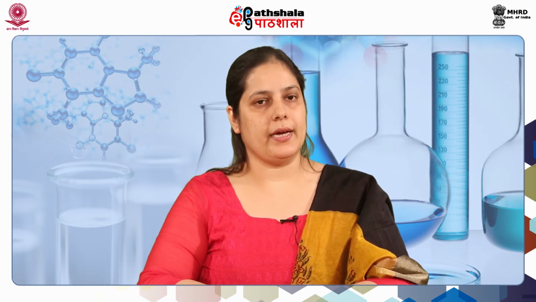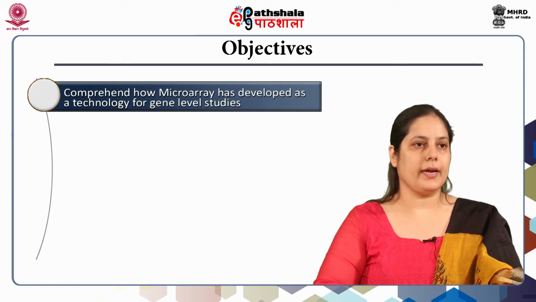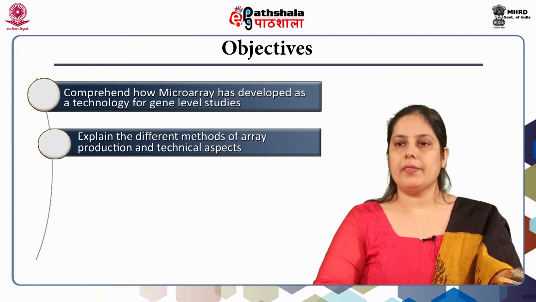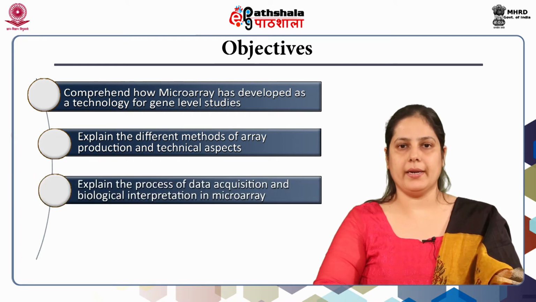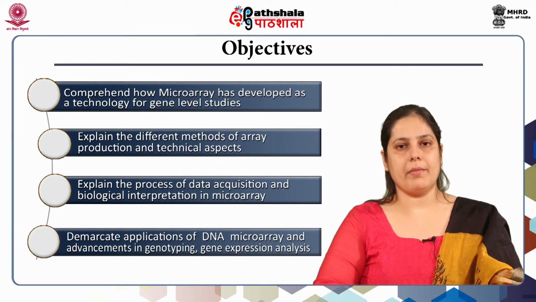The topics covered under the module deal with comprehending how microarray has developed as a technology for gene level studies, explaining the different types of array production and the technical aspects, explaining the process of acquiring data and biological interpretation in microarray, and then finally demarcating the DNA microarray as a technology and its applications in genotyping and gene expression analysis.